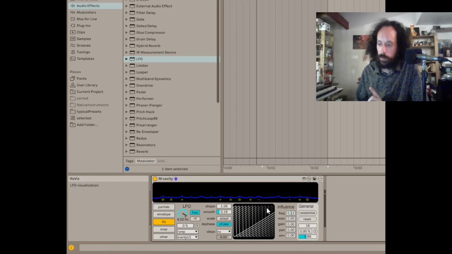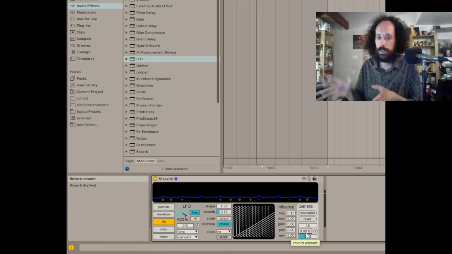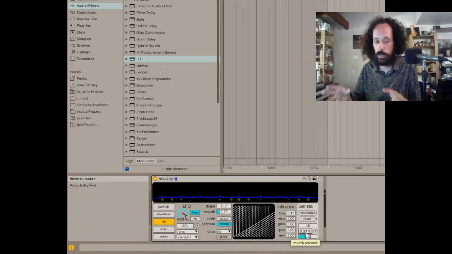I'll just say a few words about this box here. It's a reverb. It's the dry wet box for the reverb. I don't really like when there are reverbs or delays by default embedded in plugins and they are always on by default. So I kept this one off by default, and it's not going to turn itself on until you manually do it.